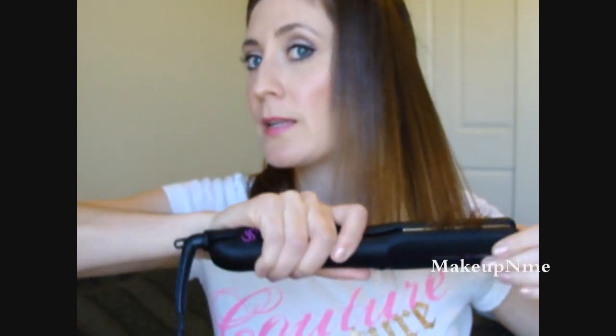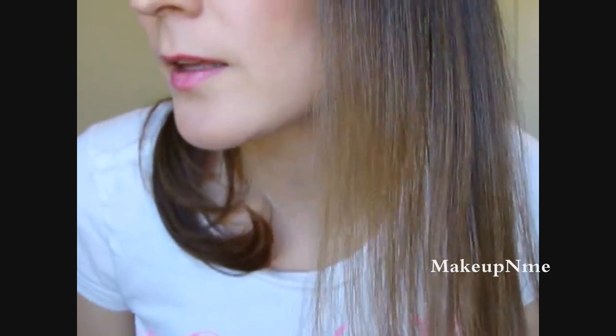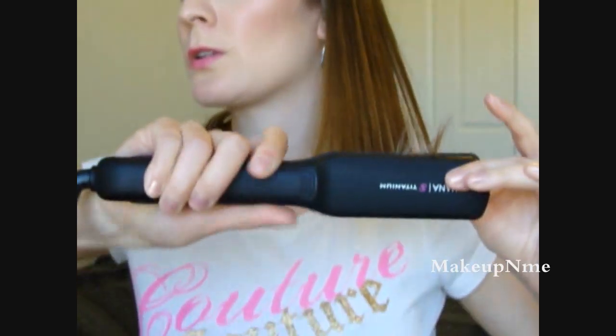I'm going to do it one more time, and what I like to do is flip it out — I kind of just roll it like this, and as you can see it curls the end outward. Next I'm going to get the other half of the hair and just run it through. That section is straight and this one is curled at the end, so I'll need to curl this piece at the end too. I'm just going to run it through again and just flip it out — there we go, just like that. And maybe I'll go through it all together one more time.